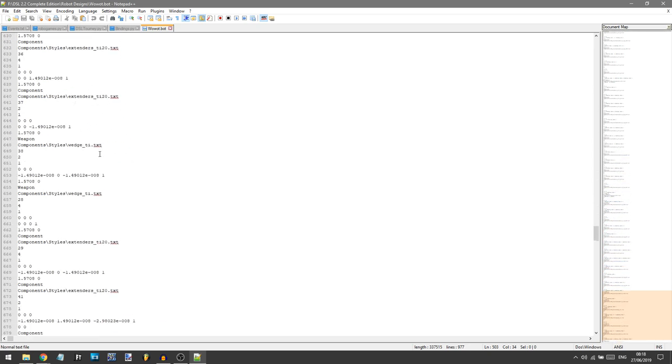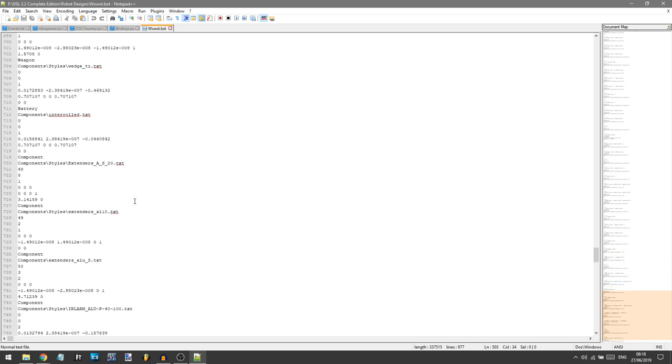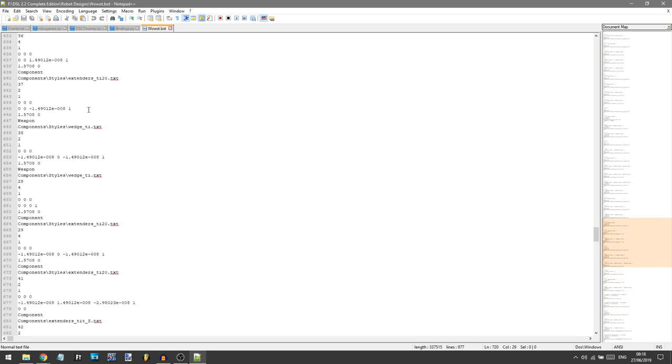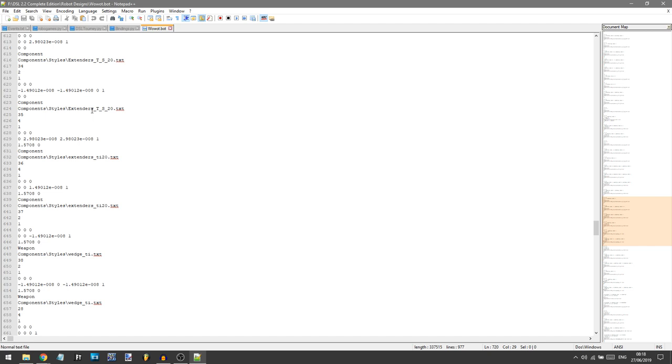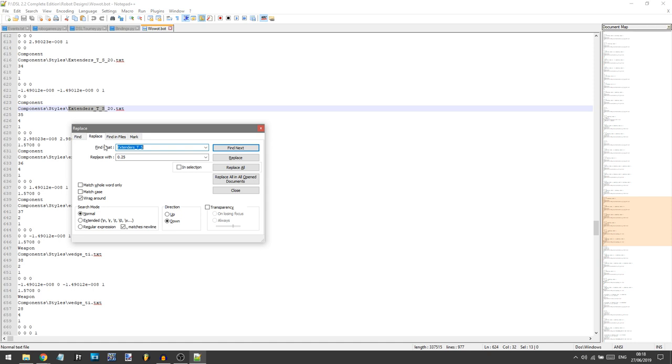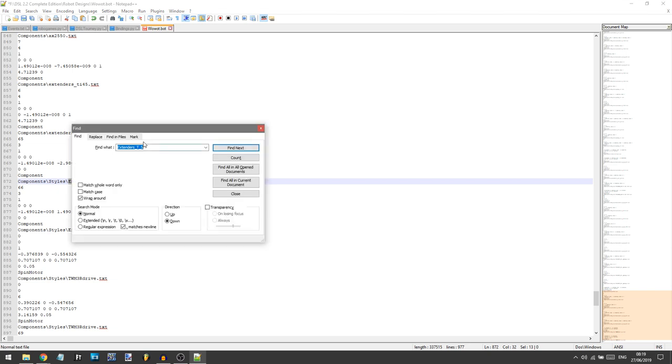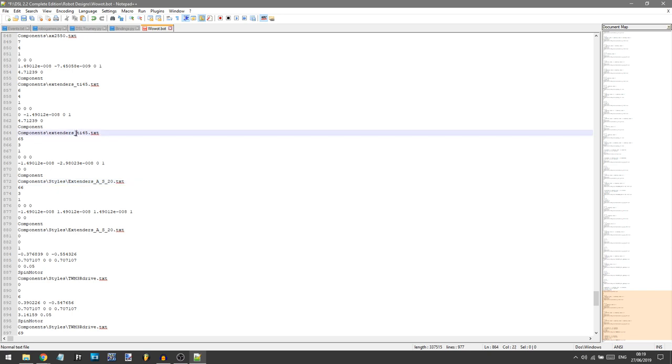So that's obviously component styles, wedge, titanium, titanium, titanium, aluminium, extenders AS 20. Right, so TI-20, TI-20, TS-20. So if I go search for extenders underscore T underscore S, replace with A underscore S, and if I count, 16, replace, cool. Did I replace all? Yep, there we go. And there's TI-45.